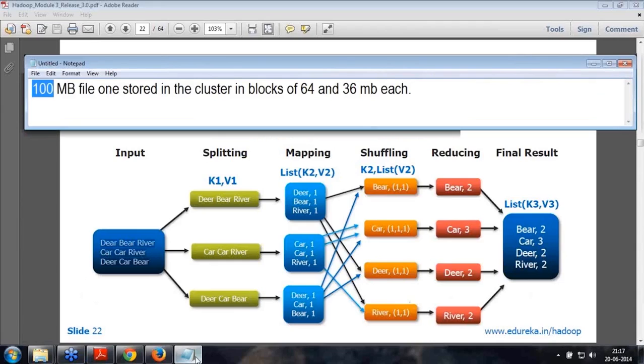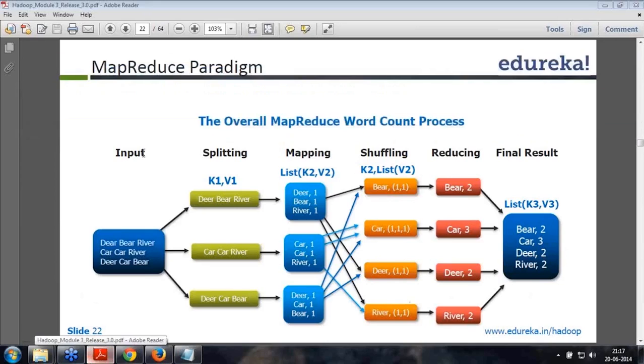The same thing would happen on all the blocks parallelly, because where are the blocks stored? Blocks are stored on multiple nodes, right? I hope that is clear for you. In a real environment, blocks will be stored on multiple nodes. So the input over here is one block. Are we clear on this, guys?